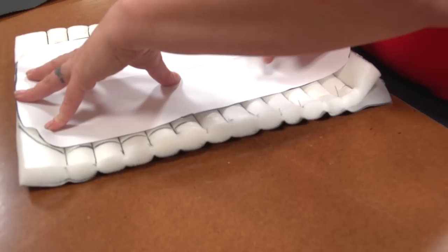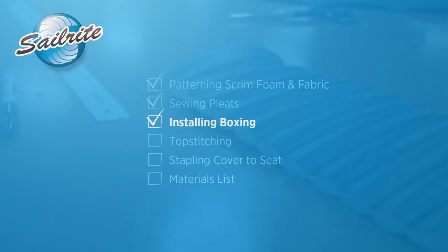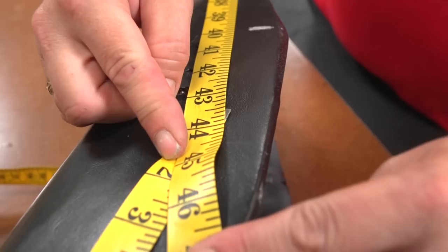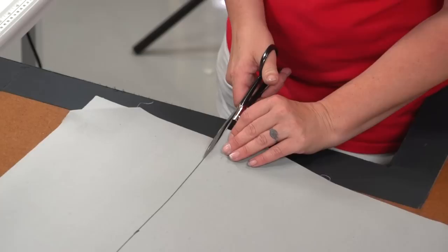Next we will lay our pattern on top of the finished panel and trace around it. We will not be adding any seam allowance here since the pattern is a little on the large side and we will be pulling it firmly over the seat bottom to make a tight fitting cover. This should position our boxing seam right along the outer edge of the seat when finished. To cut our boxing to size we need to take some measurements off the seat — measure from the top edge to the bottom side where it will be stapled, and measure around the seat sides for length. Go extra by a few inches at least, then cut a boxing strip to the width desired and the length.